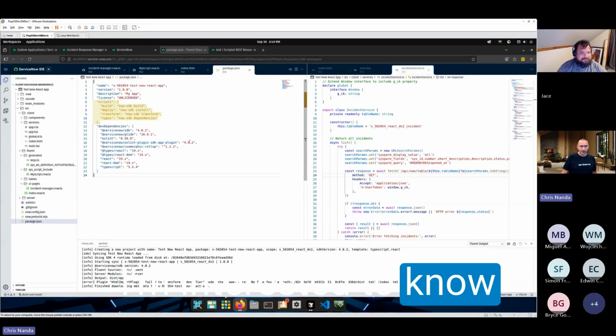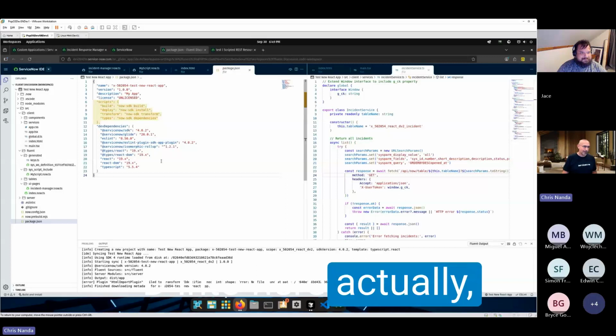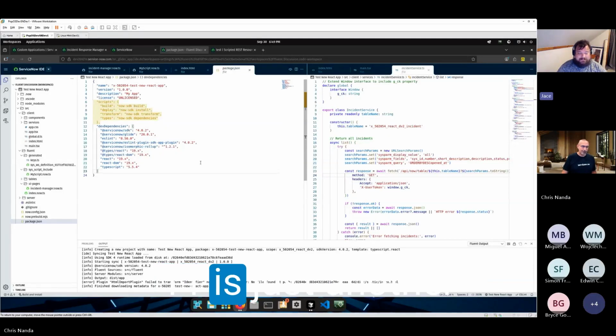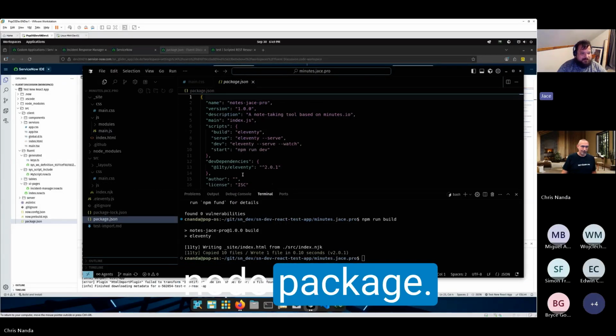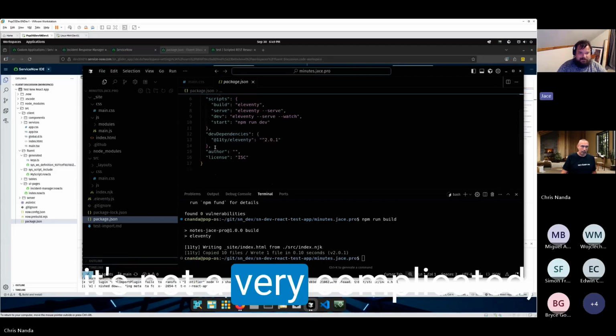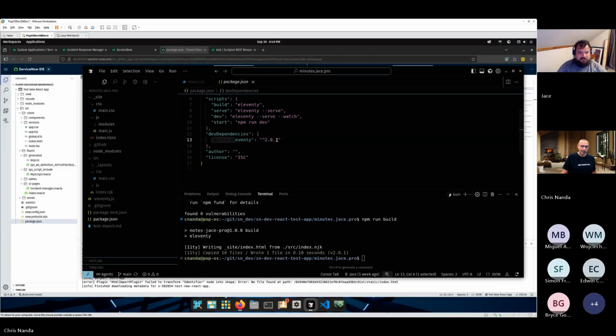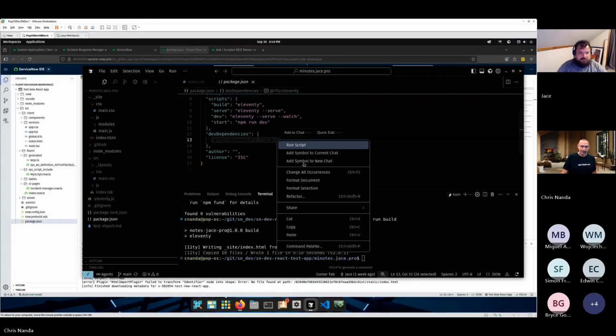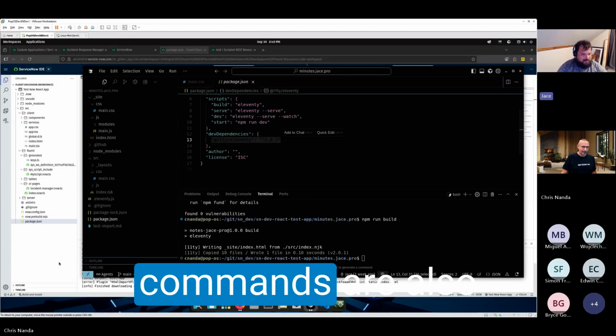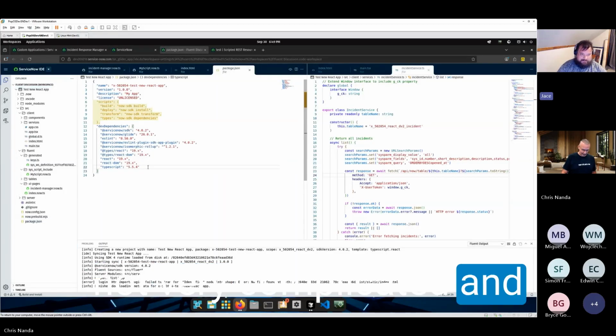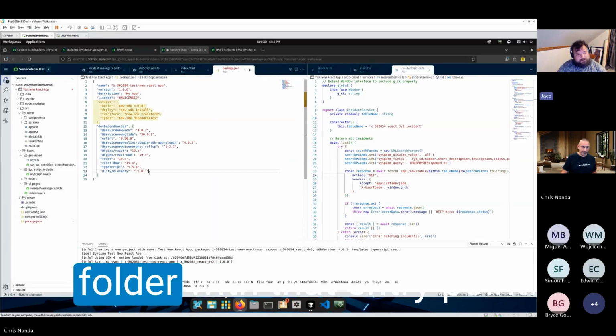I'm interested to know if I could import 11ty into here actually. 11ty is just another node package. It's not a very complicated static site generator. And their build commands are also not very complicated. They output to a specific folder with that entry point.